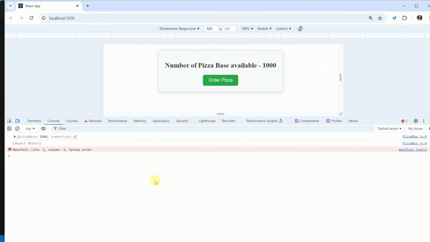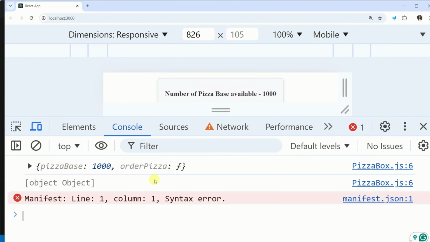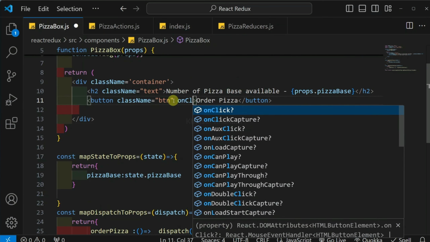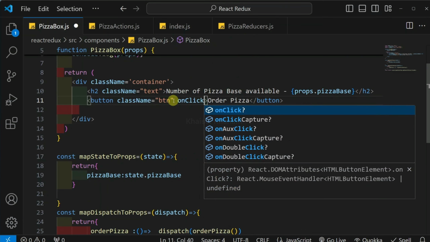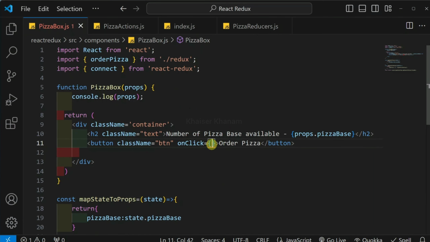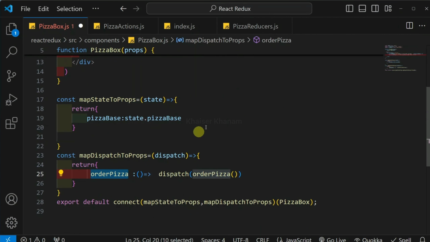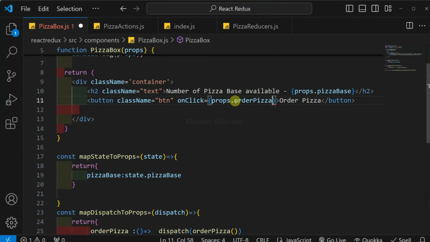Whatever value I am having inside this prop, I am able to access that value and store it in my component. Now, whenever I click on this button, I just want to dispatch an action, which in turn reduces the number of pizzas by 1. So here I will be writing an onClick event handler. Inside this, I will write props, and from there I just have to access this property, orderPizza.